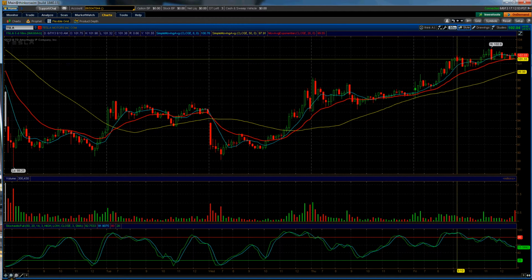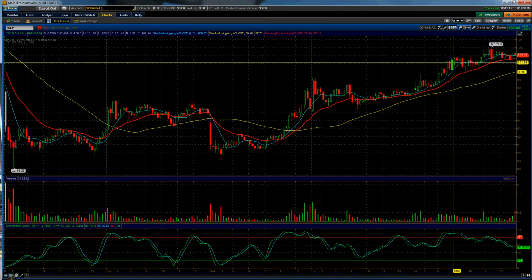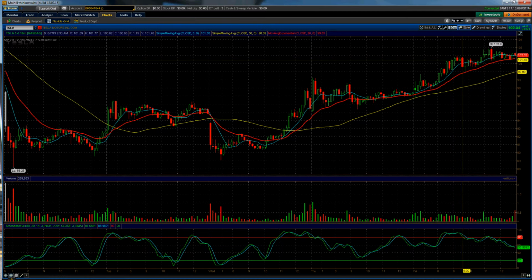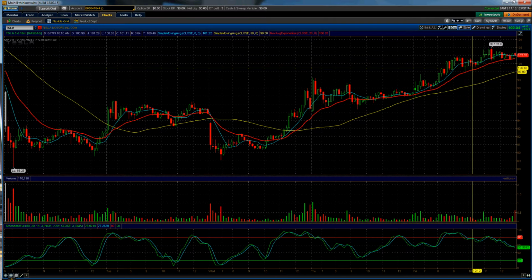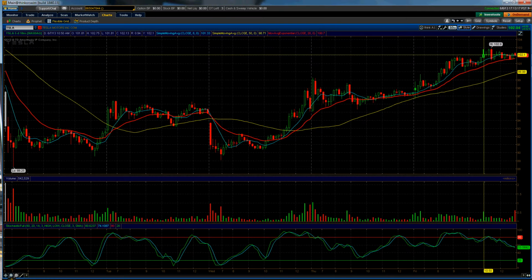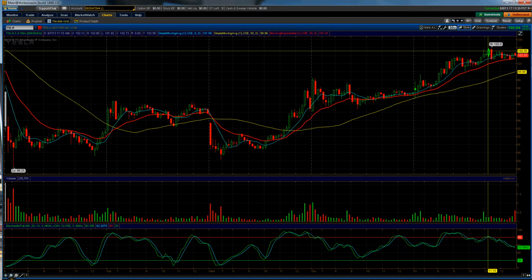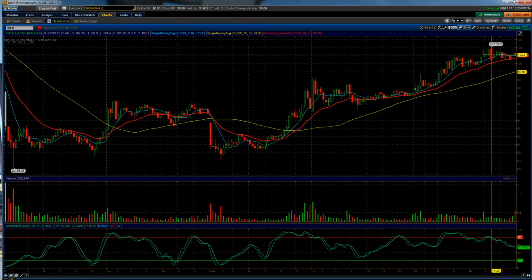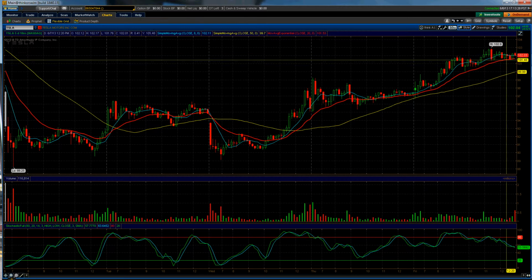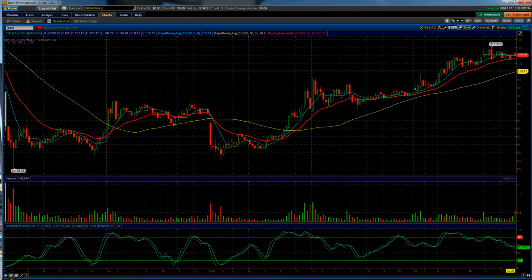So I sold half my position when, I believe, she broke 101 into 102. It was valued around $3. So I sold half my position there for a nice double, and then it chopped around, and I was like, you know what, I'm letting the rest run. She tested, she went up, and I thought she was gonna break 103. She hit 102.90. I waited on this pullback, and then she just chopped around the rest of the day. So I took the rest off, obviously, because the weeklies expire on Friday.